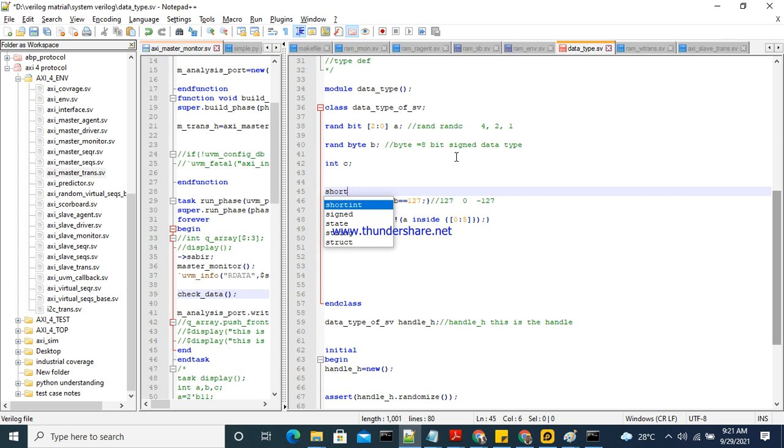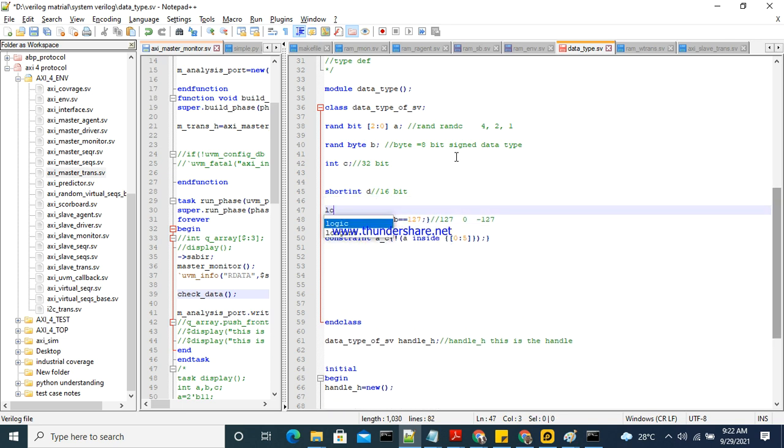Same as that, when you are defining short int, this data type is 16 bit, and this one is 32 bit. Short int means you are providing 16 bit, right? And then one more, the long int.